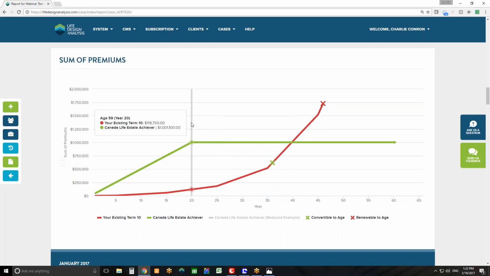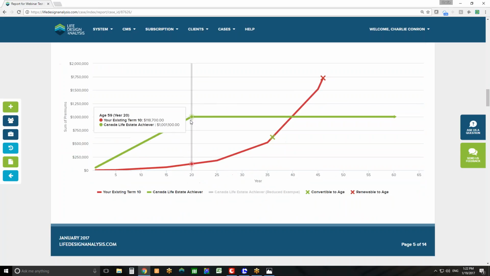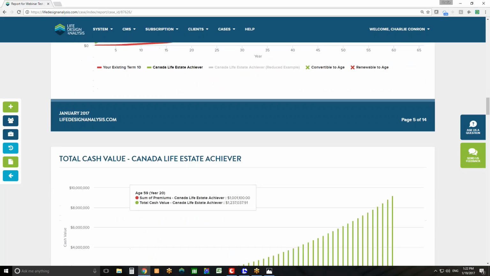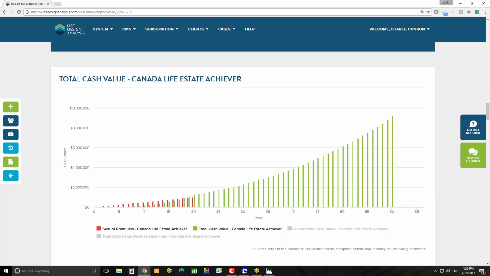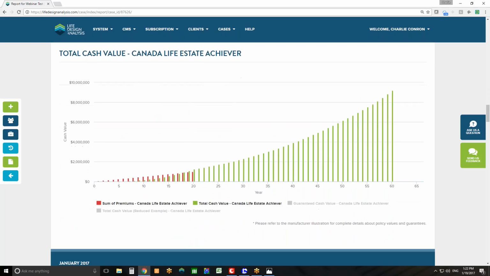Now, the other thing that is really important about doing these term conversions is highlighting why we put in all this additional deposit. I really am going to focus on 20 years here with this estate plan, because I want to show that even though there is a large premium deposit difference, there's some value for that. So we really want to highlight that with our charts. This one is specifically focused on that PAR product, the Estate Achiever that we're focusing on today, and this is total cash value.